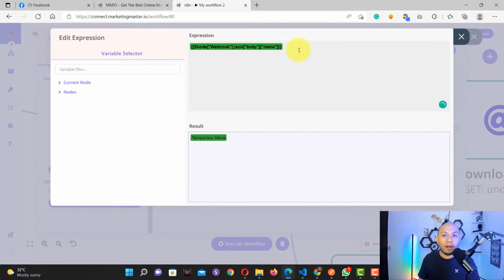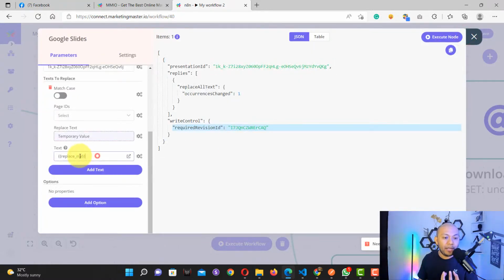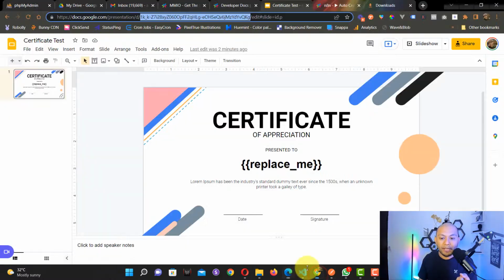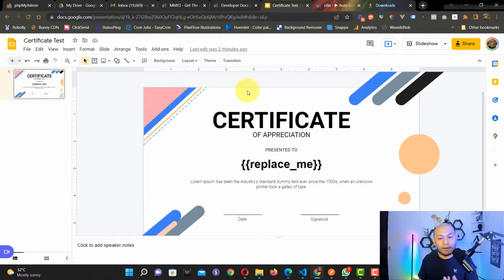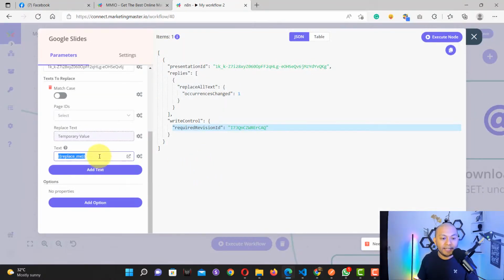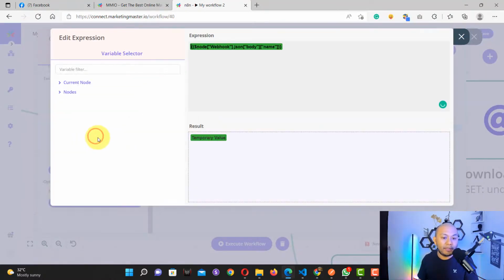So where are we going to get the name? What replace text does is it will find the "replace me" text in our Google Slide, and once it finds that text, it will replace it with this value.